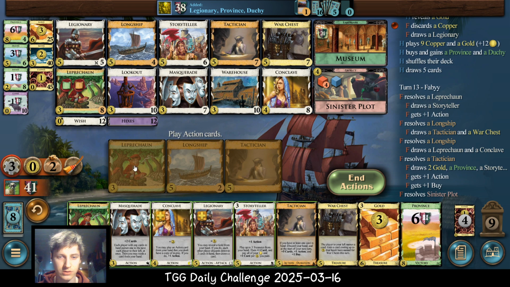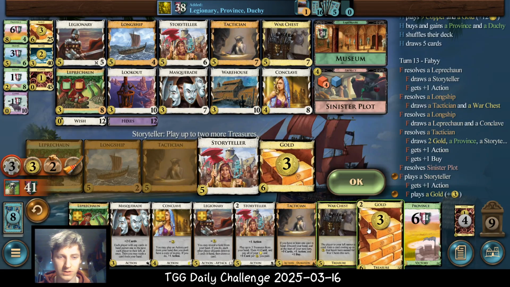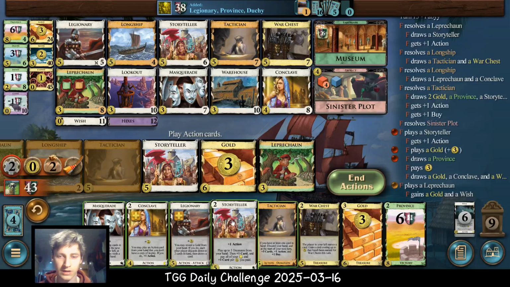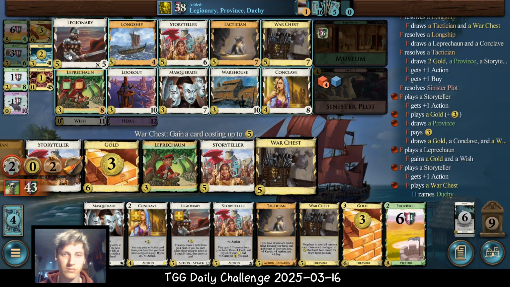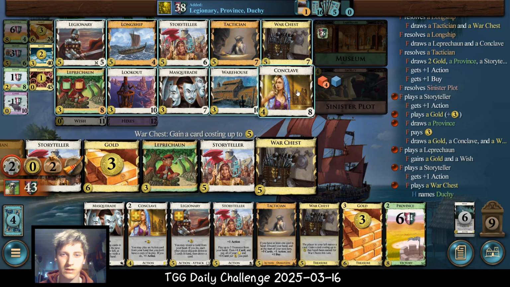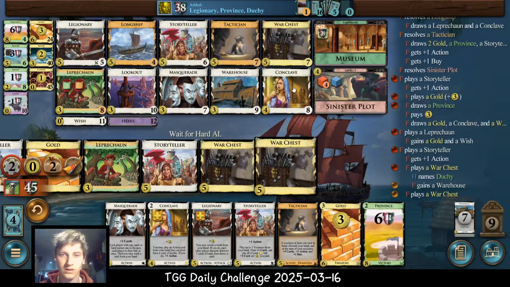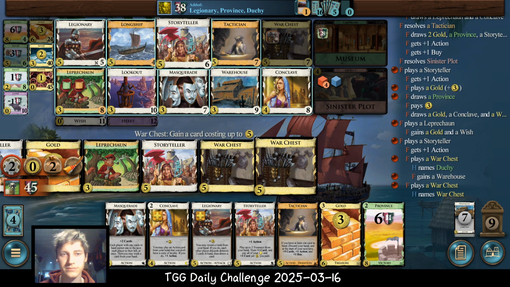Yeah, I do want to play Storyteller first. To play gold, and that's already enough for the Leprechaun. Yeah, so let's go for that. Play the Lep now. And play Storyteller with War Chests. Gain duchies if we can, otherwise just Legionary, I suppose. No. Maybe. Or another Storyteller.